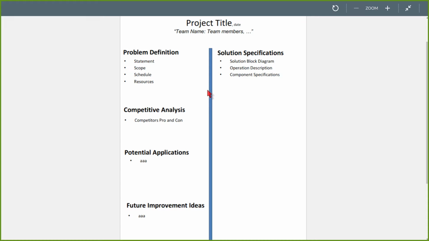And if your project is not finished, that's totally okay. We don't expect you to have a final prototype here. If you've made some progress on it, that's what you can talk about. If there's something you can show from that progress, you can show that. If you don't have anything to actually show, you can talk about where you are, what your plans are, how far you've gotten, what difficulties you run into, what you're going to do to get past those difficulties, and so on. So it's understood that this is not a final presentation for the entire year.